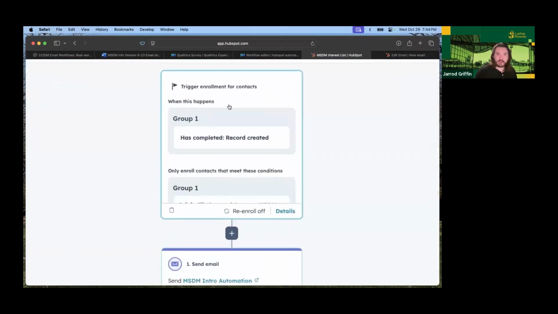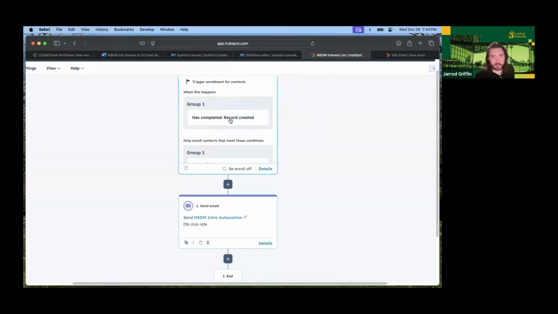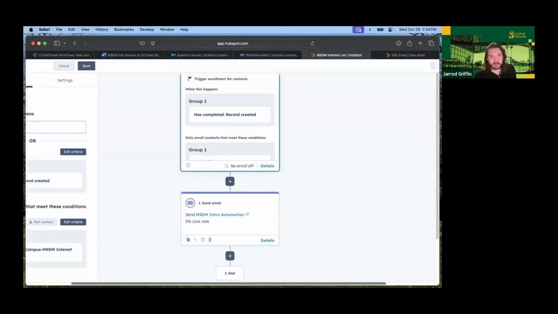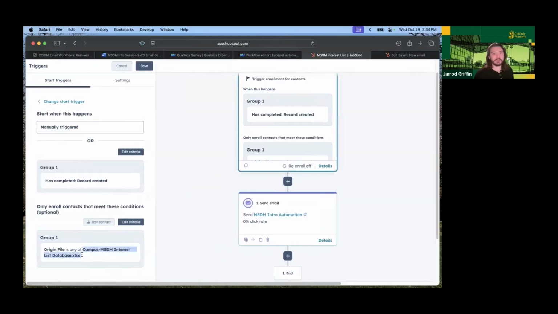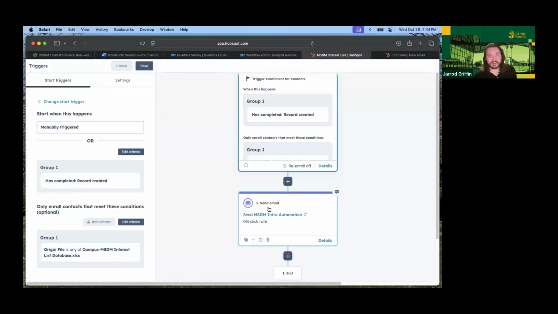So what this does is really similar to our Qualtrics one. When somebody is added to a group, or a record is created in that group, the group is everybody, and if they are part of that MSDM interest list, which we defined before in our workflow mapping, then they're going to be sent an email.